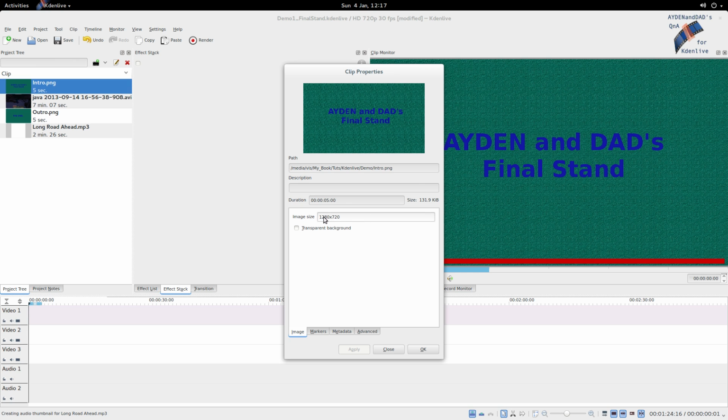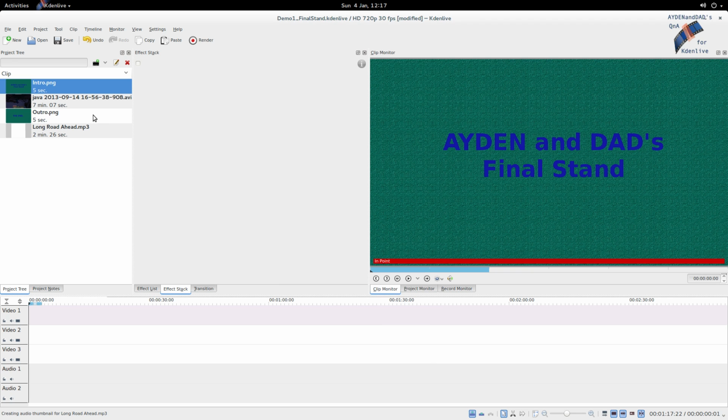But if you're working with images, it's nice if it fits your video size. If you've got very small images and you stretch them, they might look funny, or they start to look grainy if you make them too big. So always try to keep to the project profile with whatever you bring in. There's other tabs here. I'm not going to go into those.